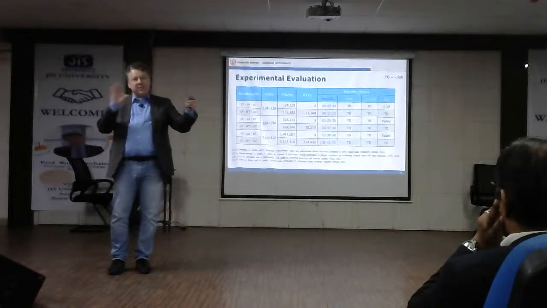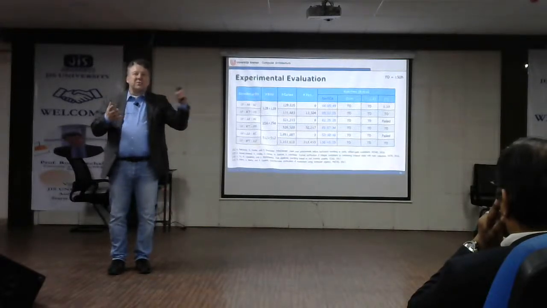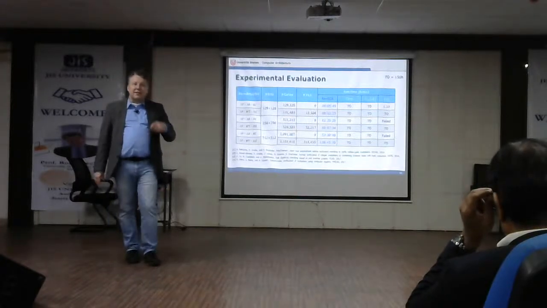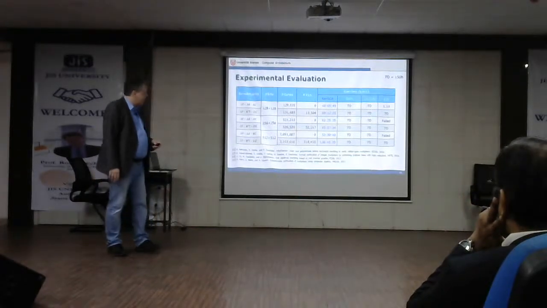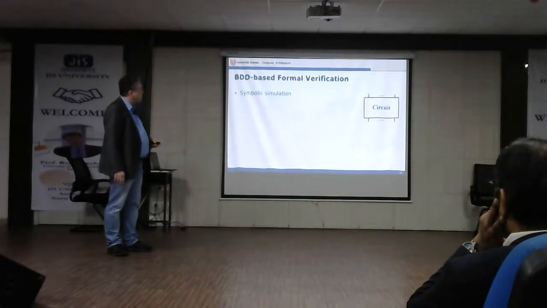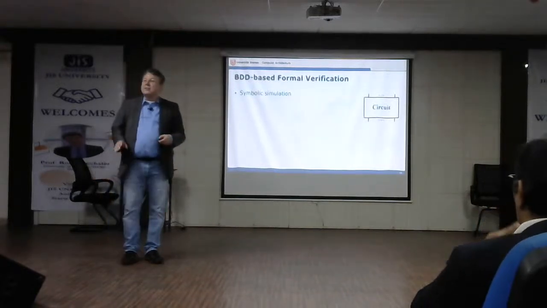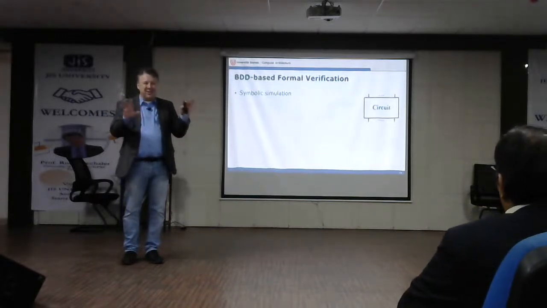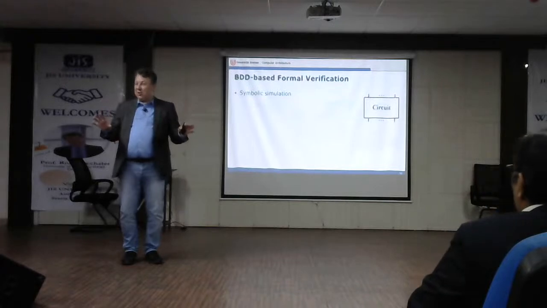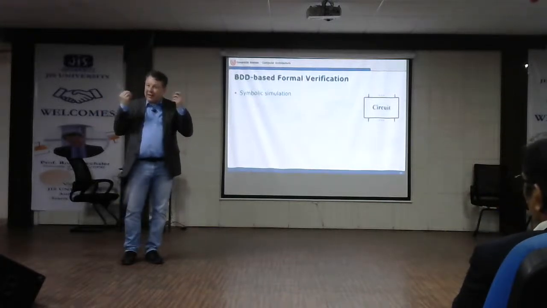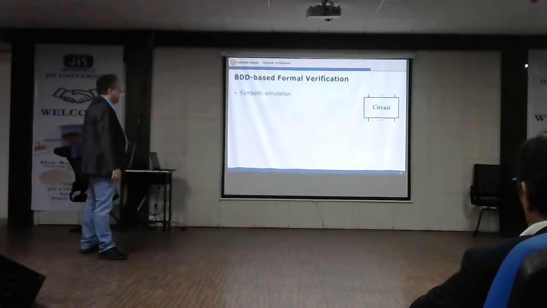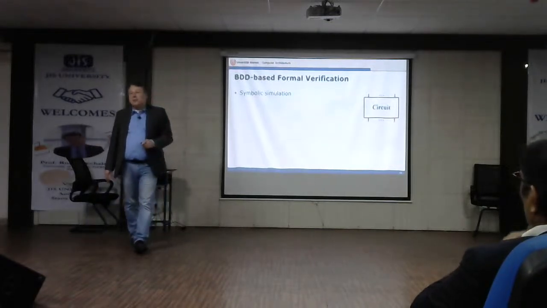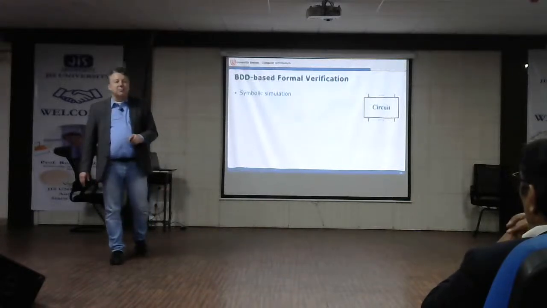Since you're not experts in these formal backgrounds, I'll walk you through this a little quicker, but I give quite a number of references, so if you're interested, you can get further information. In this sense, this is the trust me part, where you just have to trust me that this is correct, and it's not meant to be fully understood, but so that you get the core idea. How can this be done? A very popular data structure in this context are so-called BDDs, binary decision diagrams, introduced by Brian in the mid-80s.